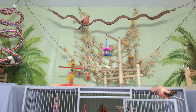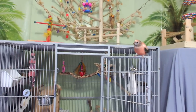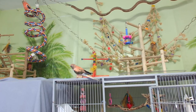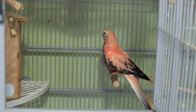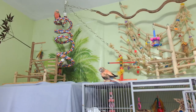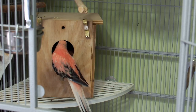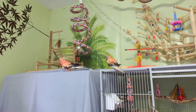They only stay out for a few minutes and then go back in because they want to be with their babies. My Roxy bourkes are hand-tamed and they make very good parents. They'll just fly around a few times and then go back in. The father usually feeds the mother, and then the mother will go in and feed the babies. The father, Rosie, has never been into the box, but he'll sit on the perch by the box and reach in to feed the baby — he just recently started doing that.